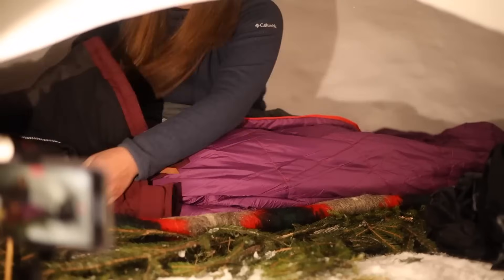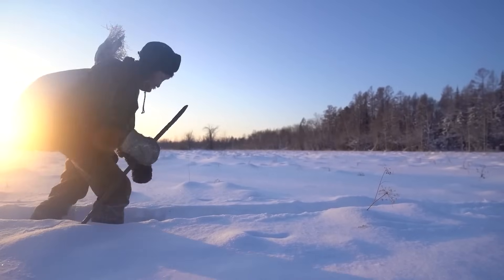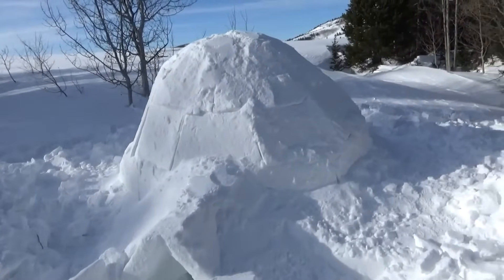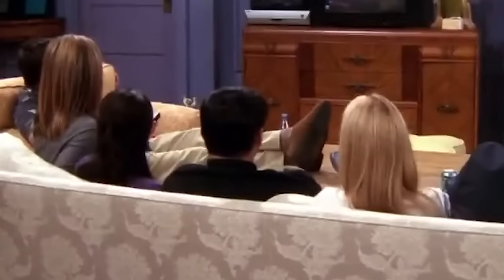While the qulik provides the base heat, there's another source of warmth just as important — the people inside. Human body heat plays a bigger role in igloo warming than you might think. The average person generates about 330 British thermal units of heat per hour while resting — enough energy to bring a gallon of ice water to a boil. Multiply that by a family of four or five people sharing an igloo, and you've got a pretty toasty situation. Traditional igloos were built just large enough for their intended occupants — any bigger and they'd waste all that precious body warmth. Most family igloos were around 10 to 12 feet in diameter, the perfect size to trap and circulate human body heat efficiently.